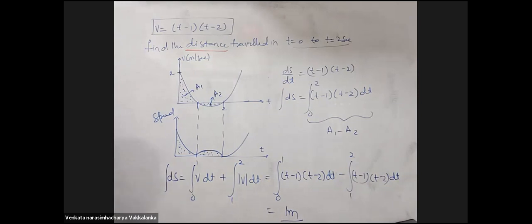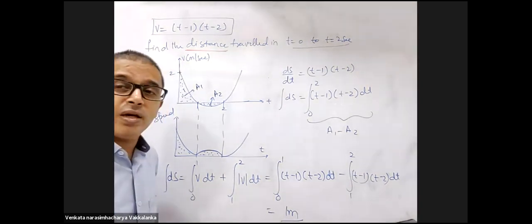Sir, we are given a function of velocity in time. So if we differentiate that, we'll get displacement, and from that can't we get the distance? Even I was thinking. Suppose you get displacement, how do you calculate distance from it?